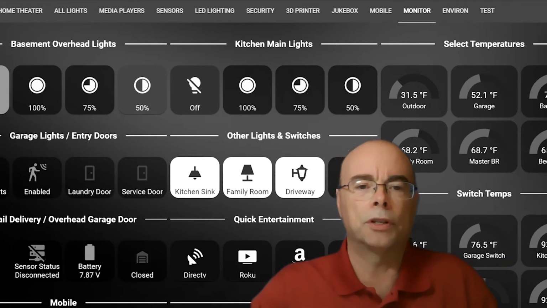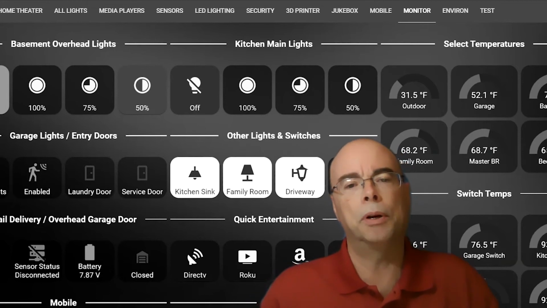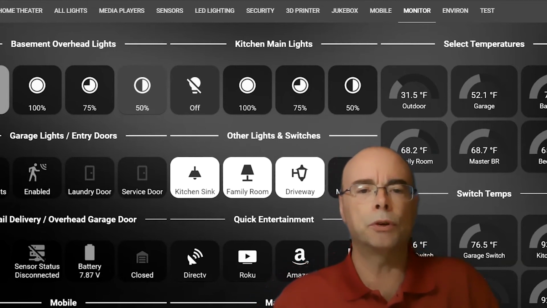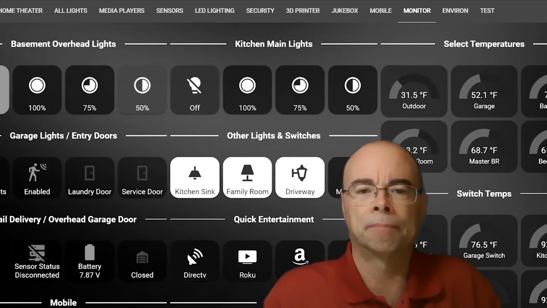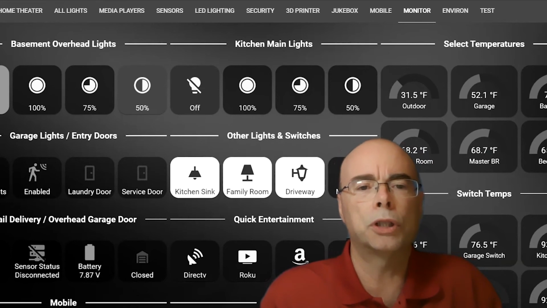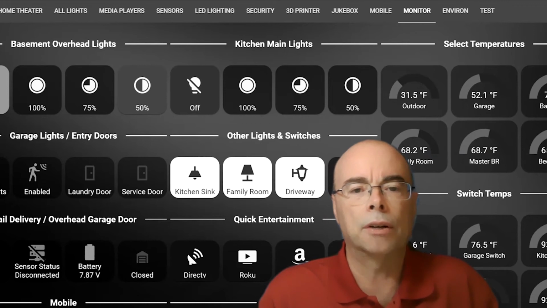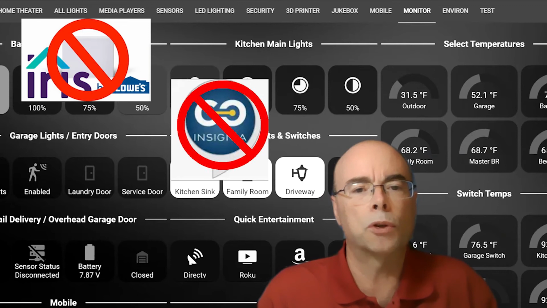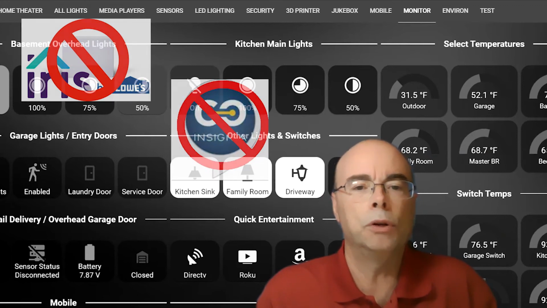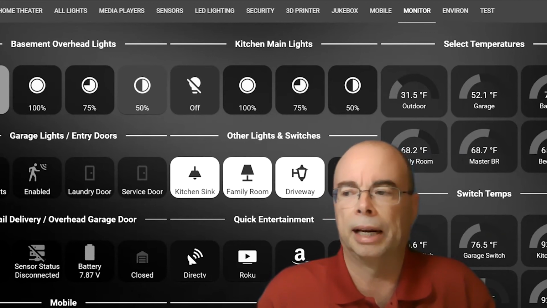Along with that, I wanted the system to be available and reliable. That's another thing with putting these services in the cloud. What happens if your internet service goes out? Do your smart home devices simply quit working? But what happens if the manufacturer closes shop and goes out of business? What happens to your devices then? This is not unheard of. Iris by Lowe's, Insignia by Best Buy. These were both smart home cloud services that closed up shop and went out of business. If you own these smart devices, odds are you were out of luck. Your devices simply quit working anymore.